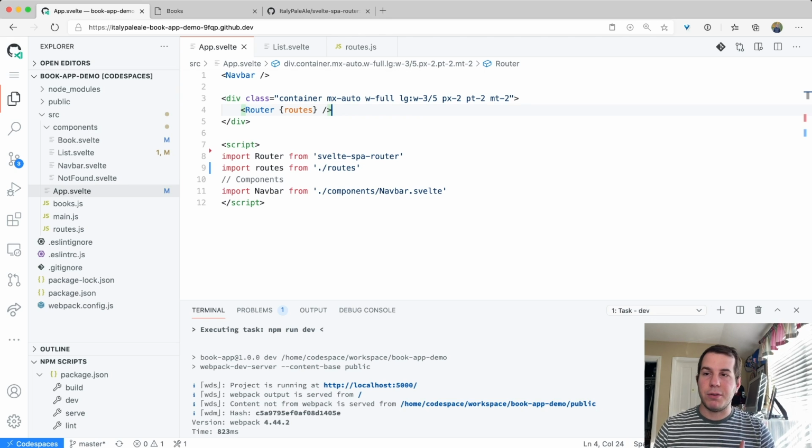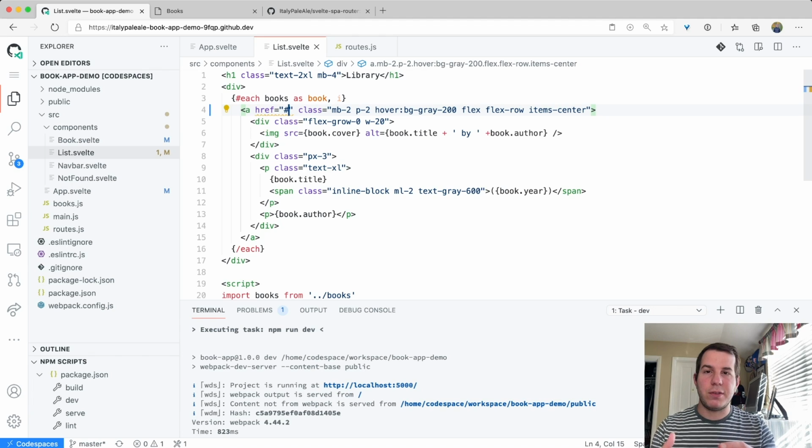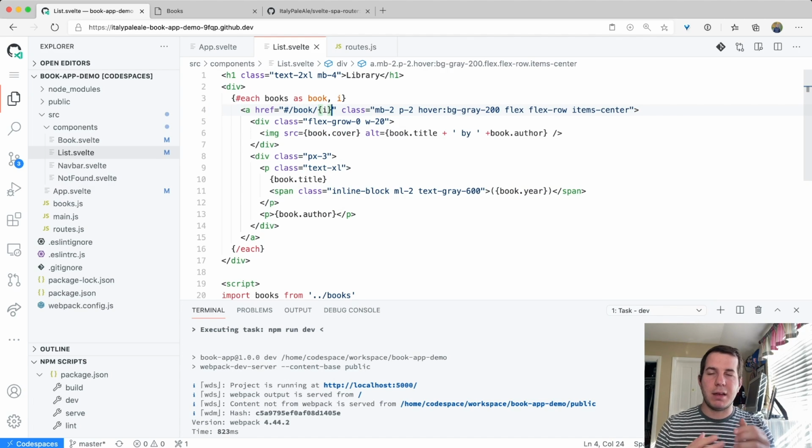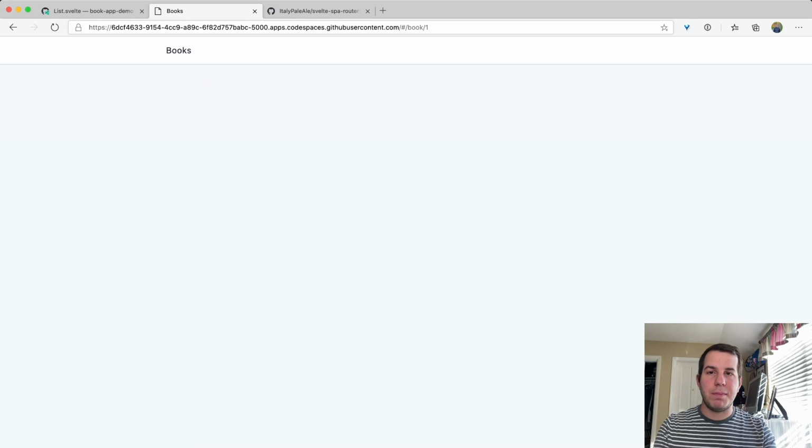When we have hash-based routing, navigating between views is literally just as simple as making a link to something that starts with the pound or hashtag symbol. So we're going to make this one, which is the link of each item in the list, a link to pound/book, and then we're going to add the index of the item that we're iterating on. This comes from the books array that you saw earlier, and we're going to use this as the ID of the book. So let's save this and then let's refresh, and now you will see that I can click on one and I am going to the page of the book.